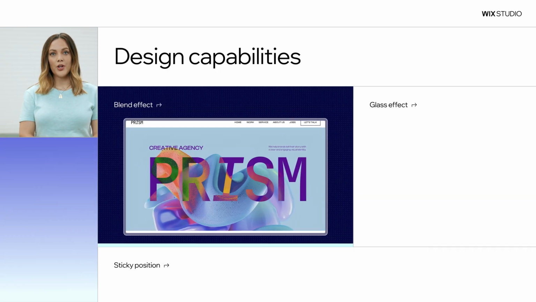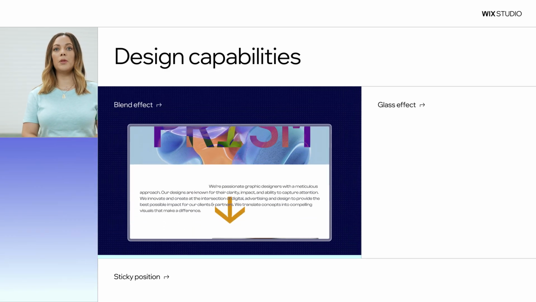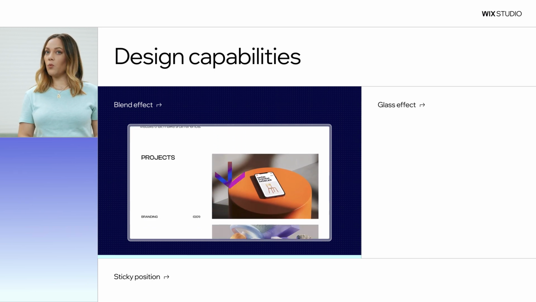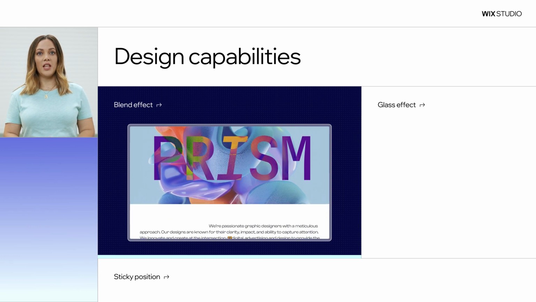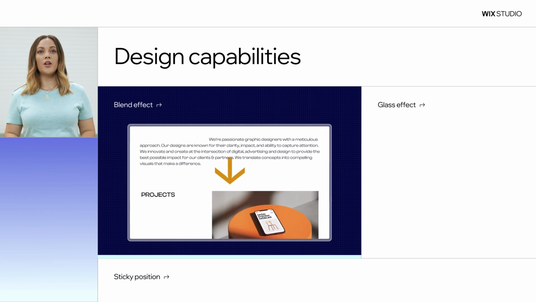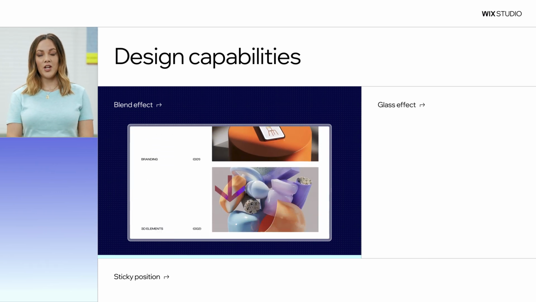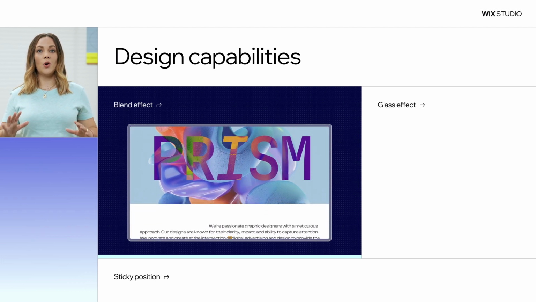Now, let's dive into our latest design capabilities. I'll start with a few that are going to help you bring your creative vision to life with unique and engaging visuals. We want to empower you with no-code capabilities, so we have some really cool effects rolling out. I'm sure you'll be very excited to try out blend effects, which you can now add without code, apply to text or images, and they'll blend together with the layer they are placed on to create new and striking color combinations when they overlap. This is so cool.